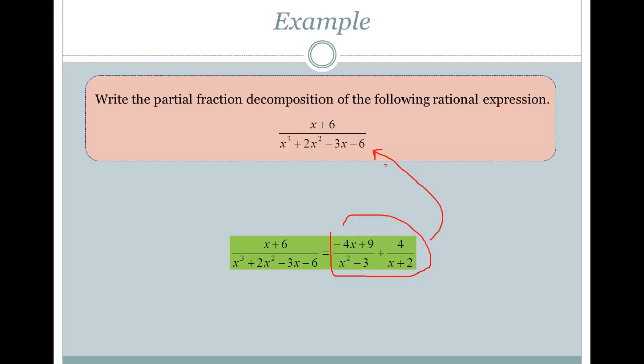Definitely some more complicated problems than we've done in the past. But remember, after you've done your long division, if necessary, you have your factors in your denominator, all linear factors. If I have a linear factor in the bottom, I put a constant on the top, in the numerator. If I have a repeated linear factor, for example, x squared, I have to do one term as a over x, and then one as b over x squared, that value squared, that second factor. When I have a quadratic factor, I have to have a linear factor in the top. So hopefully that makes sense to you.